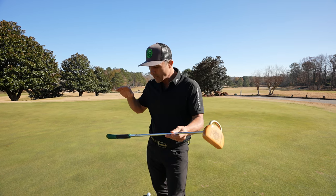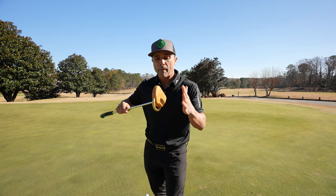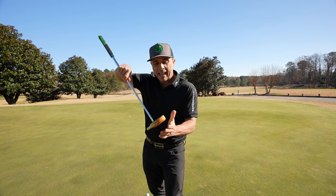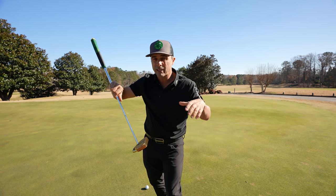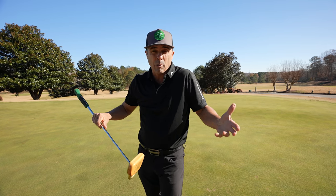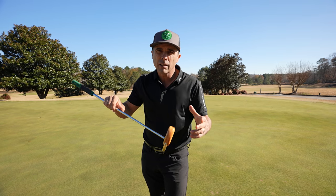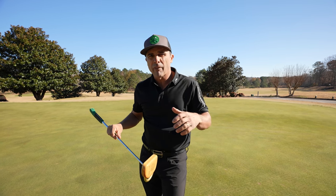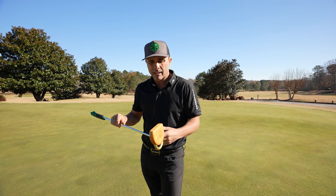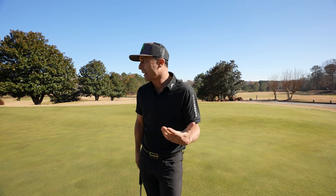Here's what I'm concerned about. I want a putter that feels good — it's got to feel good, it's got to look good. I have to be able to set up square to where I want to hit it, and then just be able to hit it where I want to. And the last thing I like is that if I hit it on the toe or the heel a little bit, I don't want a huge discrepancy of where my ball goes or how far it goes — some control there. That's it. But I think we deserve that.